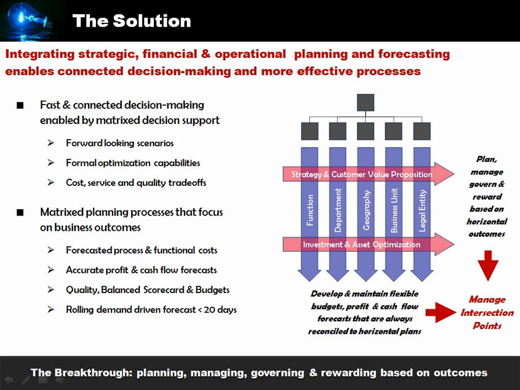Well, two things. First, it provides the basis for connected decision-making, where organizations can leverage collective intelligence in conducting analysis to support key decisions. And second, it provides the means to plan, manage, govern, and reward on the basis of business outcomes. And these capabilities represent a significant breakthrough for how companies plan and manage their business.